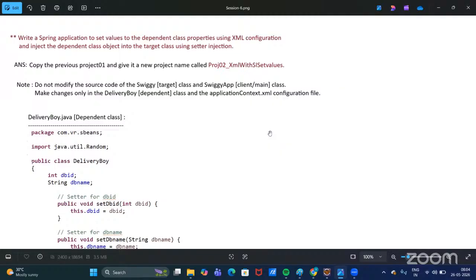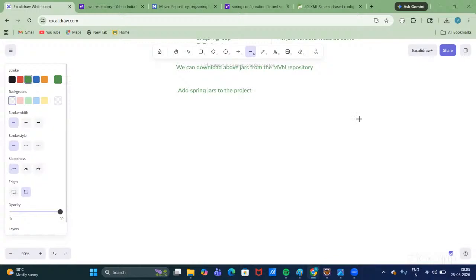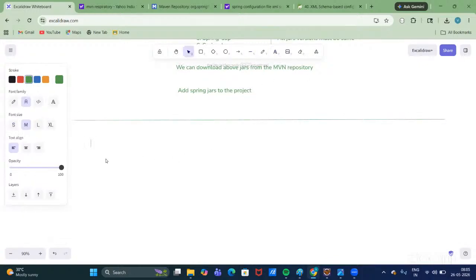So develop the second project, project 2, XML with SI, setter injection, and set values.